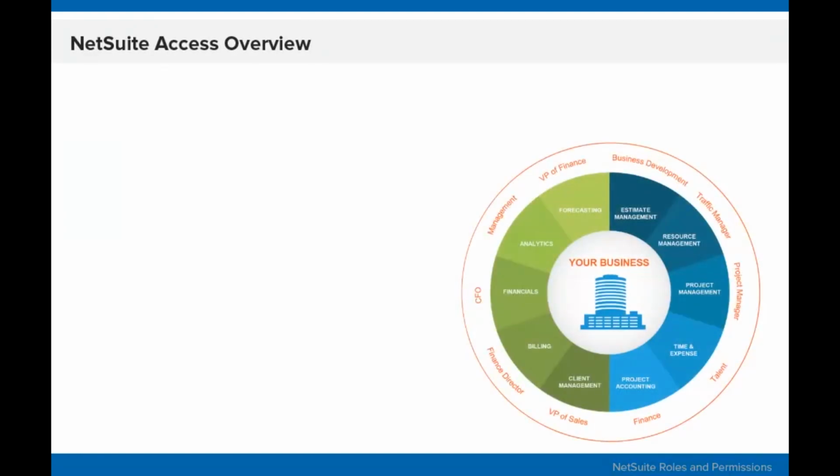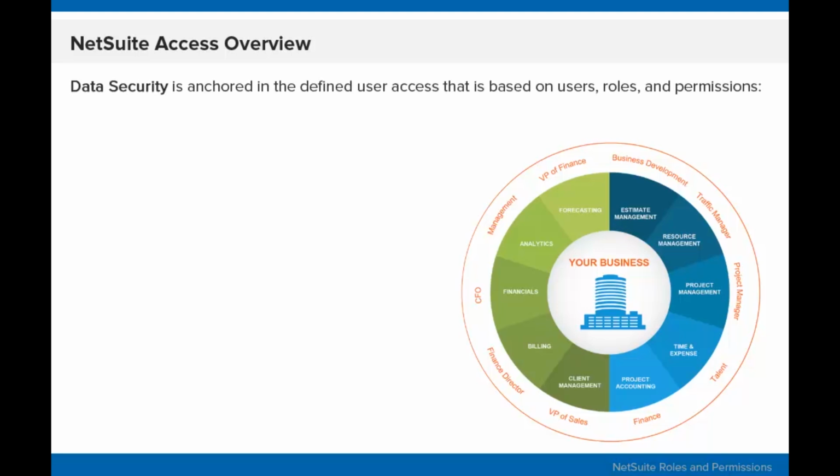Looking at the graphic, your business is at the center of the NetSuite account. Functional areas and roles are the outer rings. Not everybody in your company should see everything in the account. Data security is anchored in the defined user access based on the components of a user's role and their permissions.